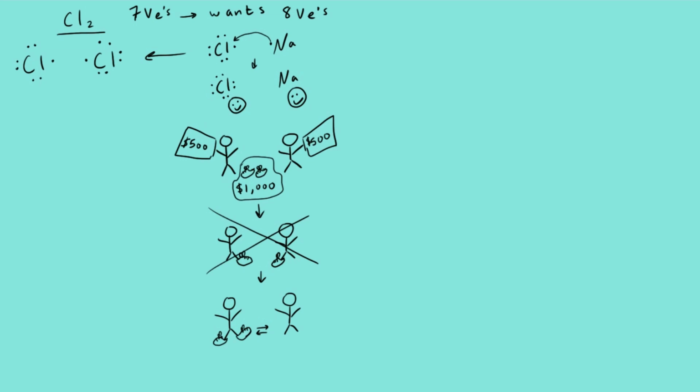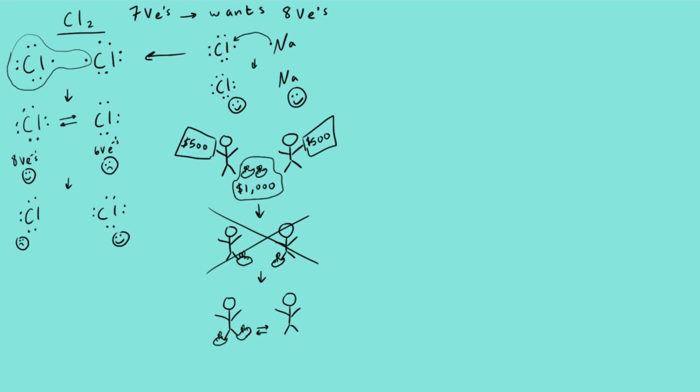So what's going to happen is that they're going to say, okay, fine. Some of the time, you're going to be able to just take my electron. So let's say this chlorine on the right says, okay, some of the times you can have all your 7 electrons, plus you can visit mine. So then this chlorine on the left looks like this, and the chlorine on the right looks like this. But because this chlorine on the right agrees to give up its electron, it's going to say, okay, pretty soon, you're going to have to just give me 2 electrons, both the one that you took from me and one of your own.